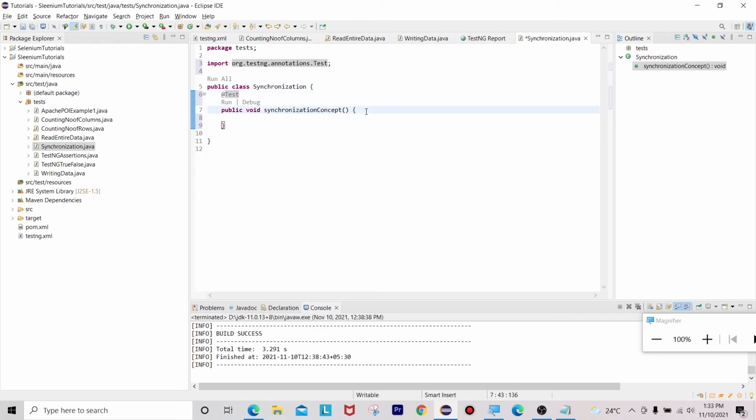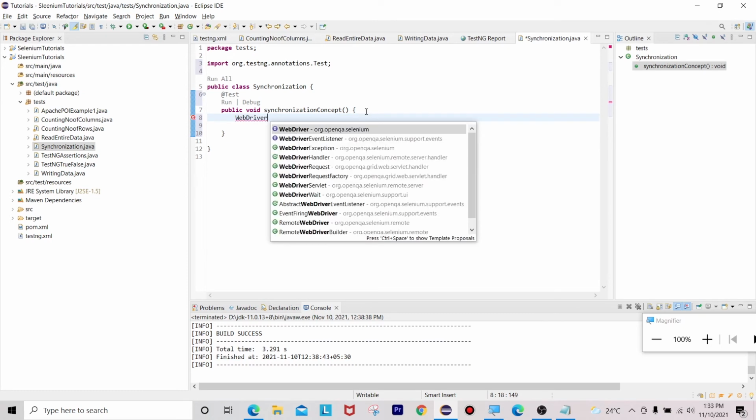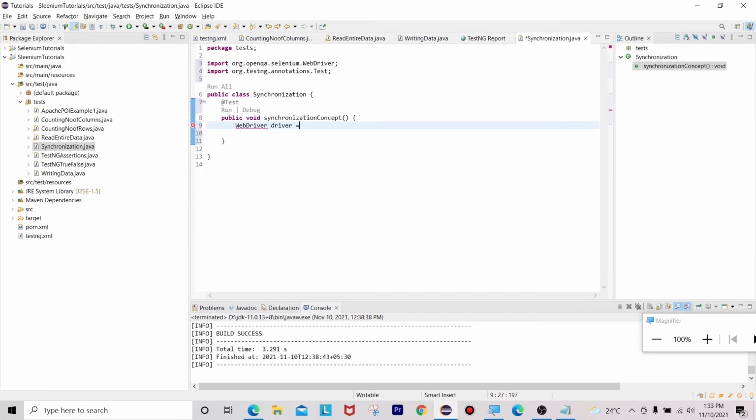So here I am going to take WebDriver driver equals new EdgeDriver, because I am working with Edge driver.